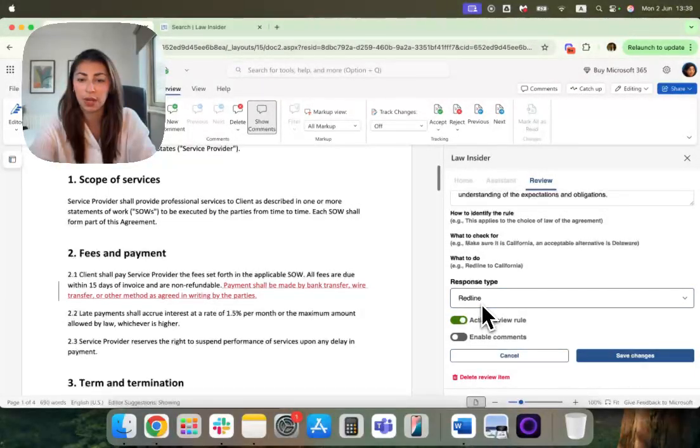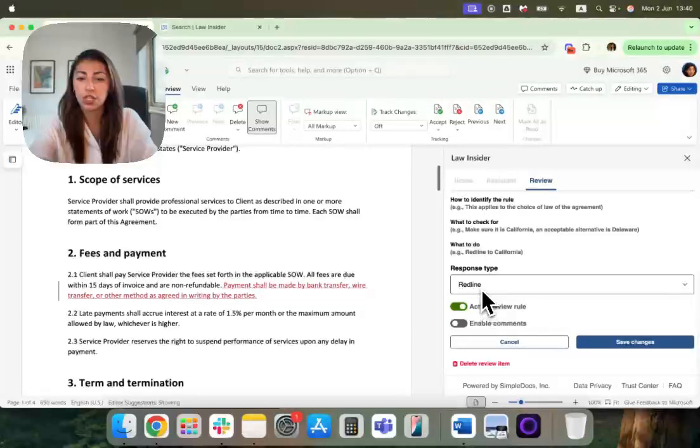The difference between a red line and a suggestion is that the red line will suggest alternative language to bring the language in the agreement into line with your principle, whereas a suggestion is just a flag. So it will just tell you where there's an inconsistency or where there's something that you need to be looking at in more detail. And this is perfect when you're delegating the review to other people who are not in the legal team and who you do not want to be redlining the agreement directly. And you can give them some guardrails around when they need to escalate to you. And redline's perfect for when you're just ready to edit an agreement.